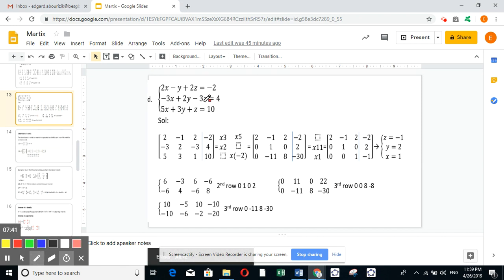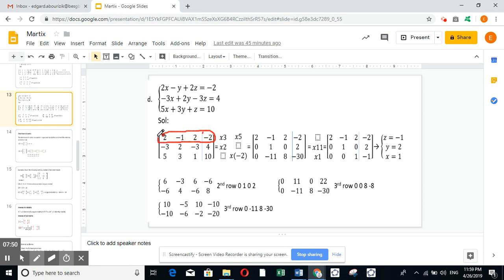Also a third example. So as we said, I write it as it is. I have this vertical line, so I take the first one to be the fixed one. So here I must have a 0, here I must have a 0, here I have minus 3, and up I have 2, so I multiply up by 3 and down by 2. You have it 6, minus 3, 6 minus 6, you have it here, minus 6, 4, minus 6, 8, if you add it you have this row, as you can see.